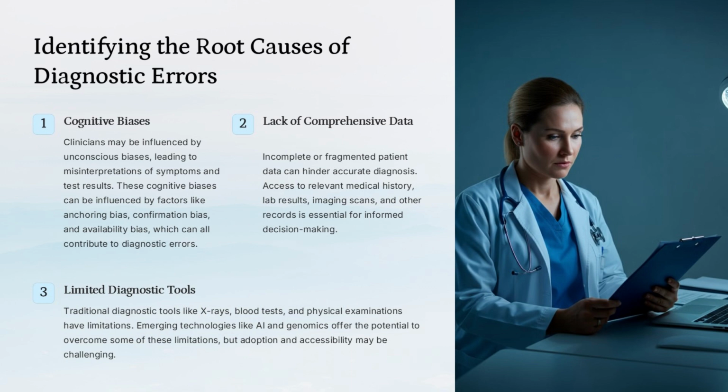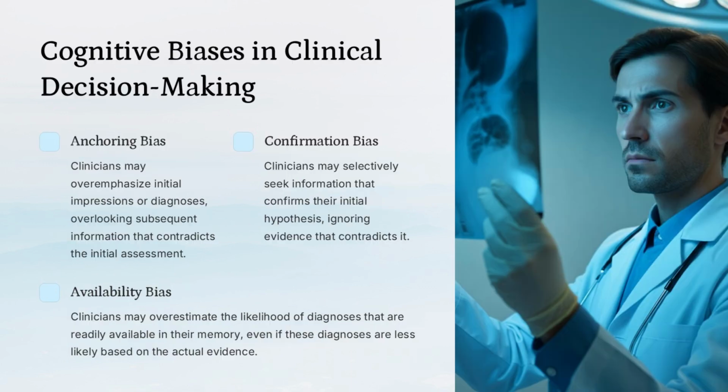Diagnostic errors can have serious consequences for patient outcomes, so it's critical we understand the root causes. Cognitive biases like anchoring, confirmation, and availability bias can lead clinicians to misinterpret symptoms and test results. Incomplete or fragmented patient data, such as missing medical history or lab results, can hinder accurate diagnosis. Traditional diagnostic tools have limitations, but emerging technologies like AI and genomics offer potential to overcome these, though adoption may be challenging.